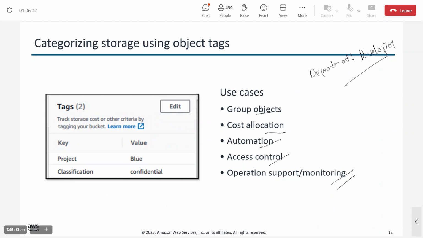I will apply a tag named production, so whenever I want all the EC2 instances regarding production, I can see them together at one place. Bucket tags are also available. Tags are available for each resource inside our AWS.